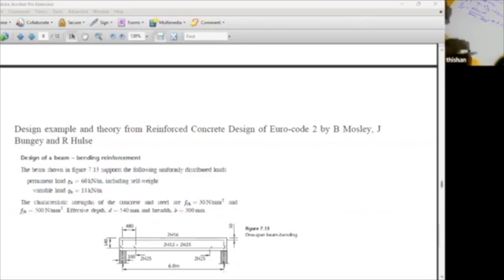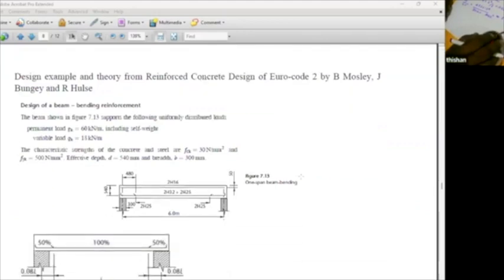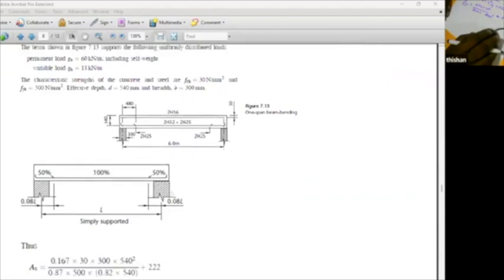5.56. So it is actually a doubly reinforced beam. So we'll consider that whatever reinforcement is given here is okay, correct. So the reinforcement selected is 2H32 plus 2H25, and for the compression reinforcement 2H16. And 2H25 is curtailed, 2H32 goes to the very end. Okay. So that's the reinforcement arrangement.